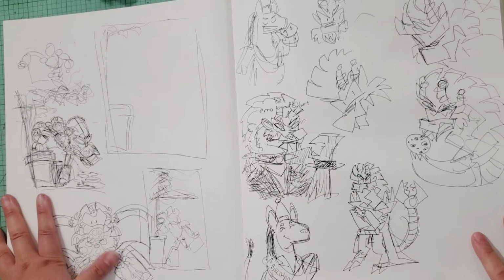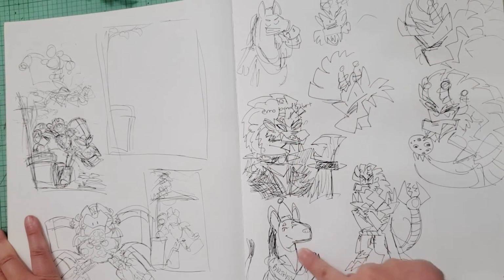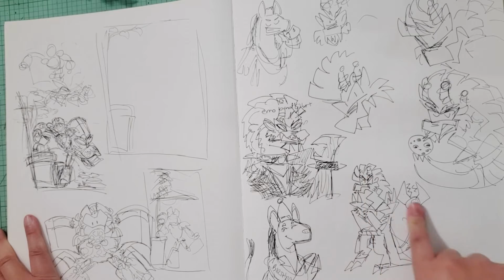But anyway, back to the rest here. More Gilbert Geller doodles. Don Quixote, who I talked about in the other sketchbook tour thing.